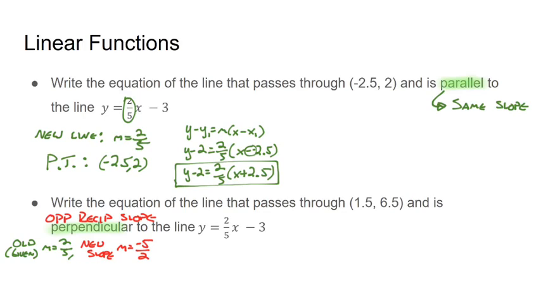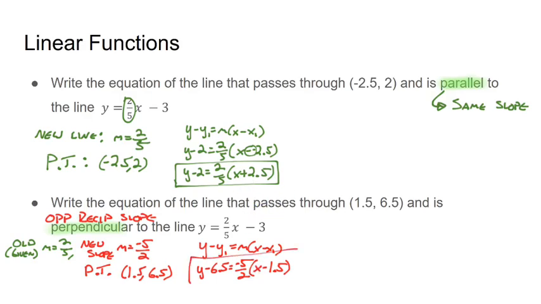So now what we have is we're writing the equation of the line that has a slope of -5/2, and our new line passes through 1.5, 6.5. So if I go point slope form, y minus y1 equals your slope times x minus x1, we have y minus 6.5 equals your slope times x minus 1.5. Okay? And so that's really it. Once again, this is point slope form. If you want to go to slope intercept form, you could distribute the -5/2 and then add 6.5 to each side.